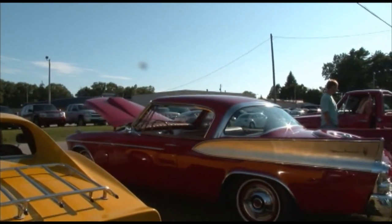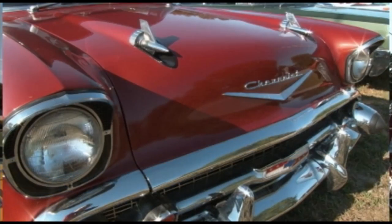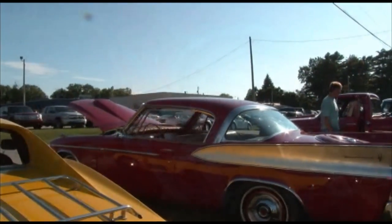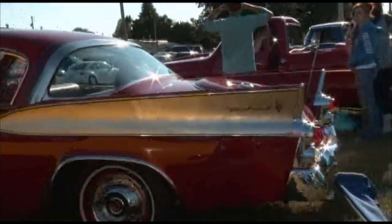I had two of them, and I took the parts I wanted off the other one and sold it to a guy in Grand Rapids who's restoring it. He's got four now and he's restoring two out of the four. The difference between the Studebaker Golden Hawk and the Packard Hawk is Packard put gold mylar in the fins, and Studebaker painted theirs.